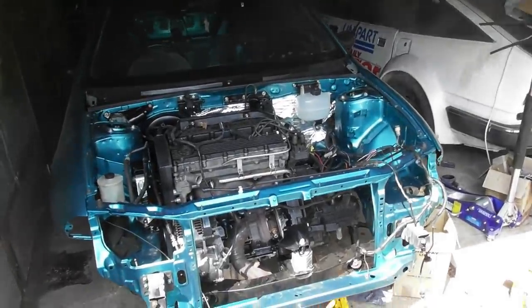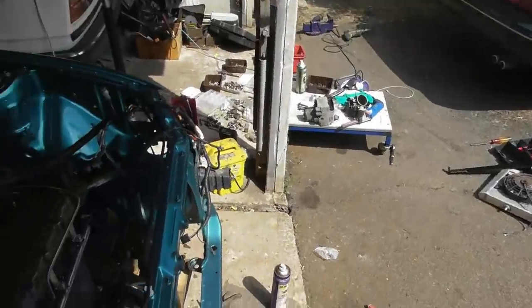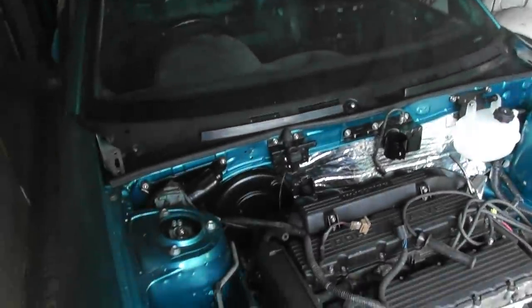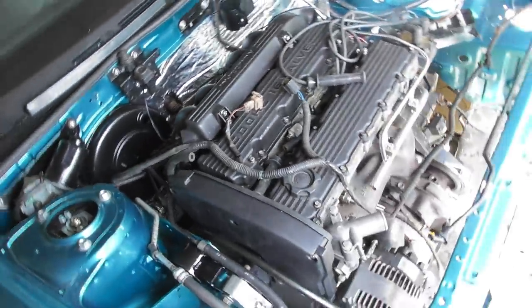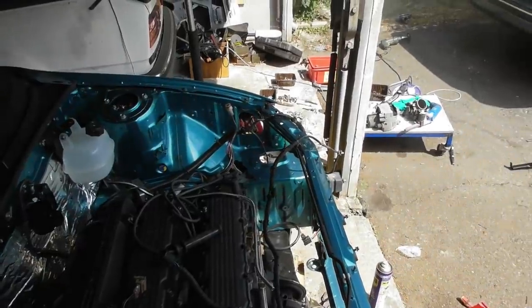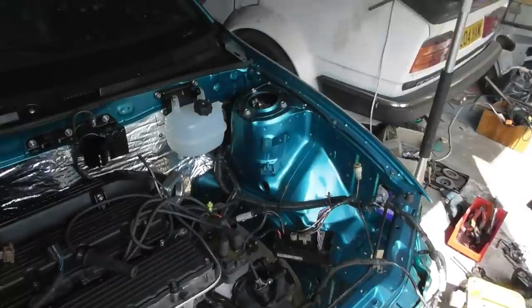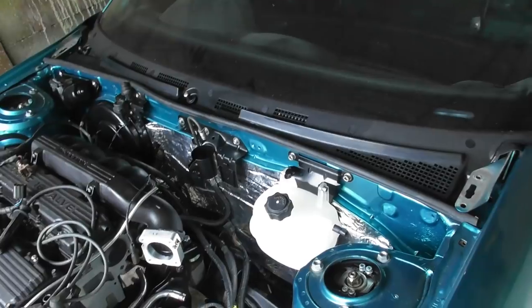Another day, another extremely hot day. I'm sheltering in as much of the garage as I can get because I think it's only about 11 o'clock and it's really, really chuffing warm, to the extent that I'm in my swim trunks, sweating like a complete bitch. I don't really like the heat. I much prefer freezing cold days, if I'm honest. So I'm limiting myself to stuff that involves minimal physical activity, which is my natural way of doing things anyway. So I have just been fitting stuff up onto the bulkhead.